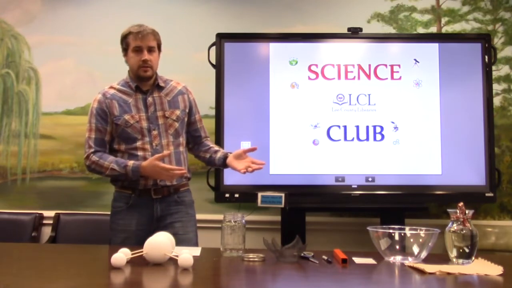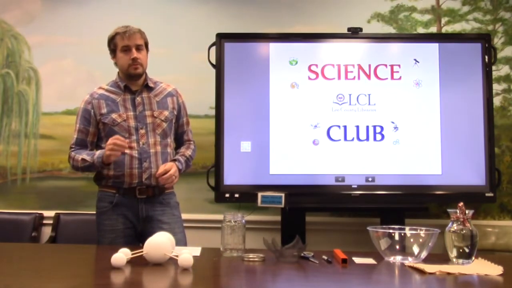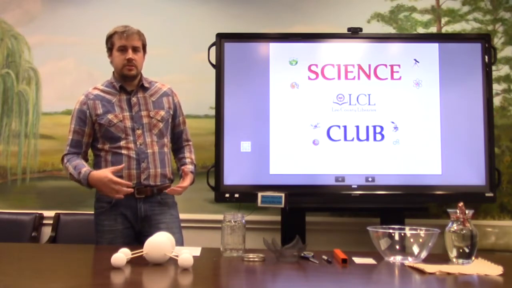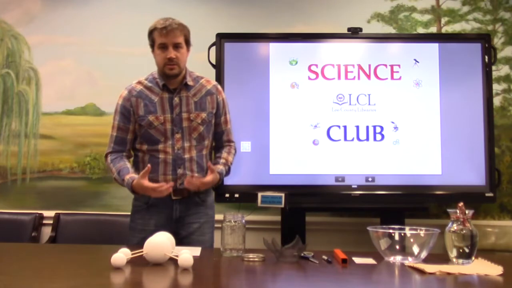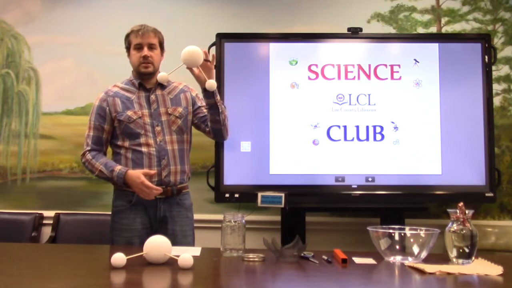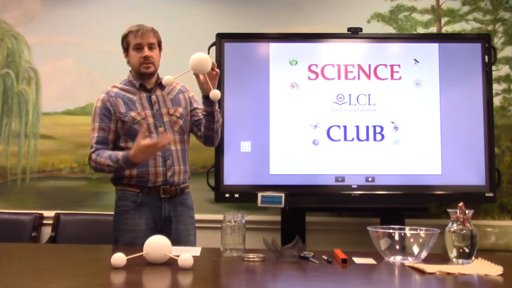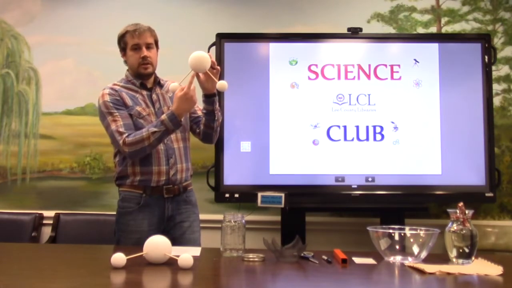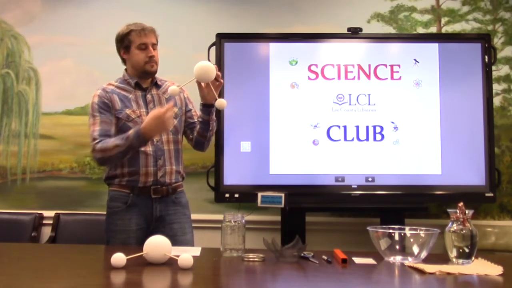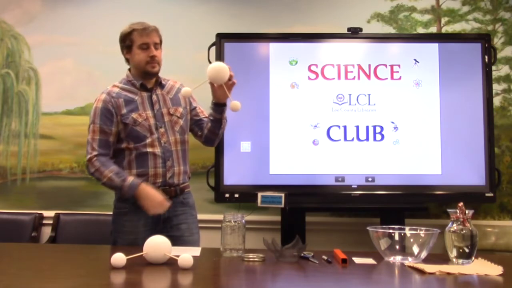And so the water that we're going to be using today is pretty special in that it is a very polar molecule. And I know we've talked about that before a little bit, but I wanted to show you a little more clearly what it means that water is a polar molecule. This little ball model here is sort of what a water molecule looks like on the atomic scale. It has one larger oxygen atom and two smaller hydrogen atoms bonded to it in this shape where it looks like little legs, right?